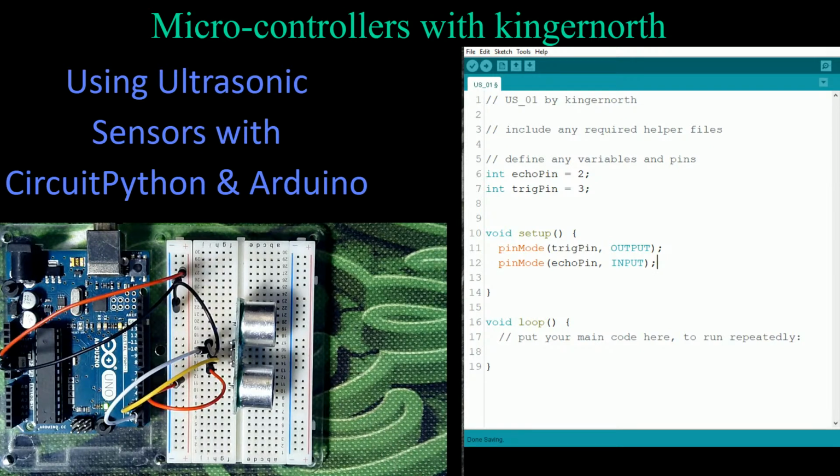Now, the other thing I'm going to do is include one more part in my setup, and this is going to be my serial monitor, because we want to get feedback to say where this thing is. I want to be able to see it on the serial monitor, and actually it's just Serial.begin. We might as well do this properly. Serial begin, and we're going to start that at a fairly low speed. We don't need to be fast, so we'll start it at 9600, which will be fast enough, and we'll see what's going on here.